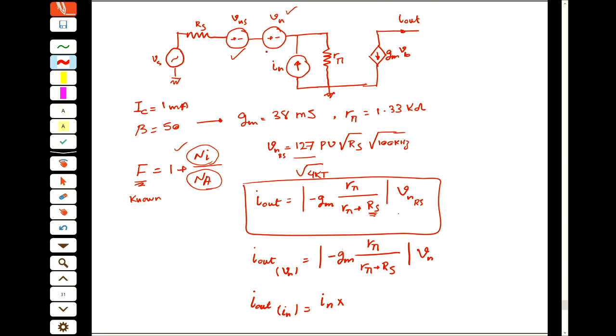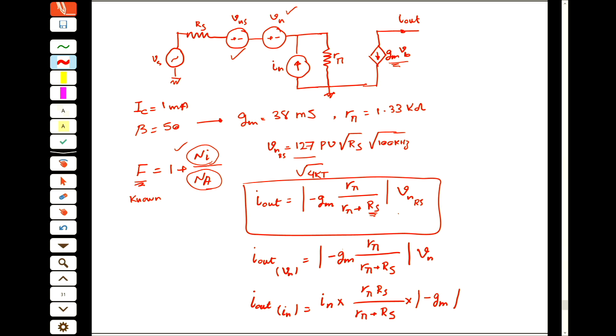So we have two resistors here, and these two resistors are in parallel. The parallel of these two is r pi Rs divided by r pi plus Rs. So this is the voltage that it generates. And then what is the transconductance of a transistor? It's Gm, or minus Gm if I want to write it correctly. When a voltage goes to the current at the output, it's Gm Vb, the voltage that you have in the base, how it goes to the output.